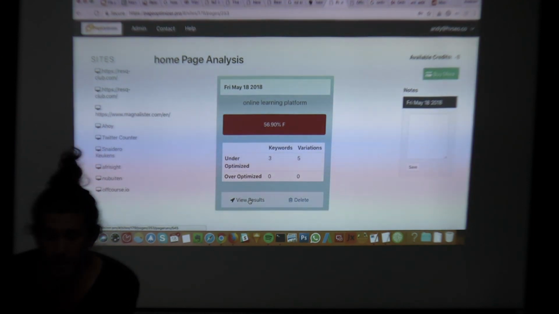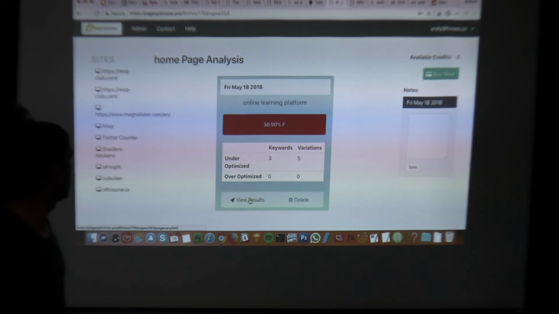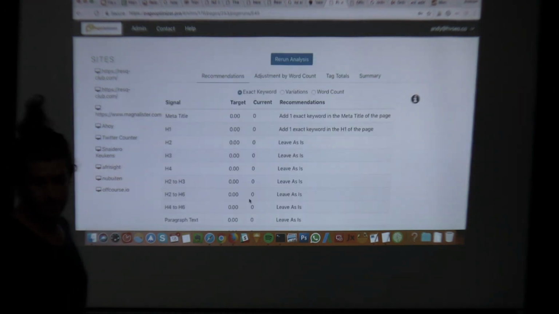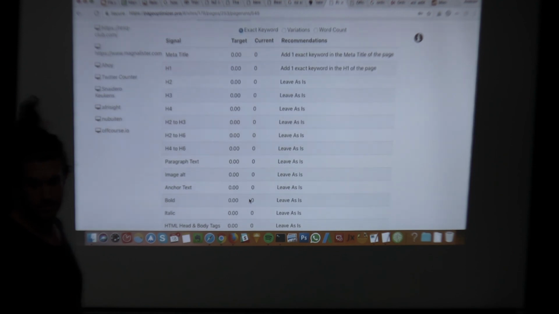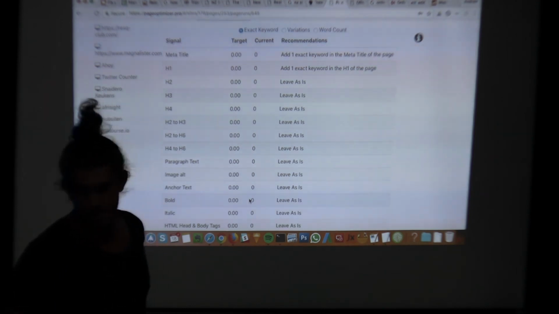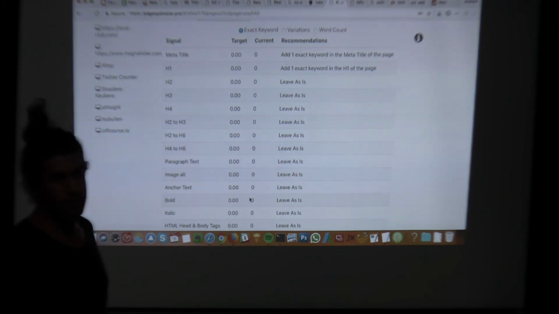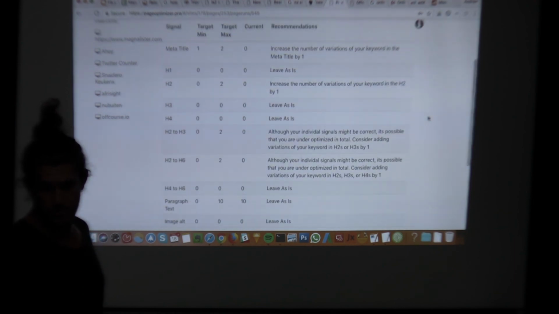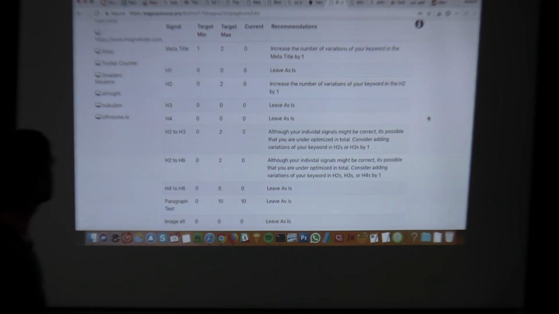So this is the output that you get. It shows you your exact keywords and your variations, how many are under and how many are over. In this case, it's saying according to those competitors, you've got 3 exact keywords that are under and 5 variations that are under. So this is what it pulls out, just like that spreadsheet. In this situation, you can see that your competitors aren't using the exact match phrase. This is pretty common for longer phrases. This is where a lot of people get in trouble, because they start throwing the exact keyword on the page a lot, and they instantly go over. So according to the tool, what you want to do is just put it in your meta title and H1. That's all you need to do for your exact match keyword. Then on the variations side, it's a little more nuanced, where you need to increase them in different places according to how they're performing.